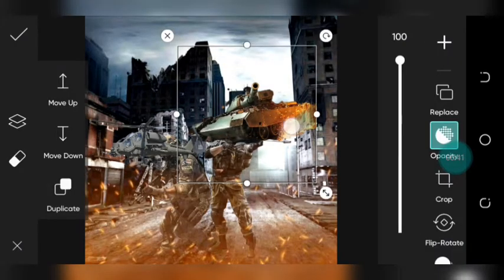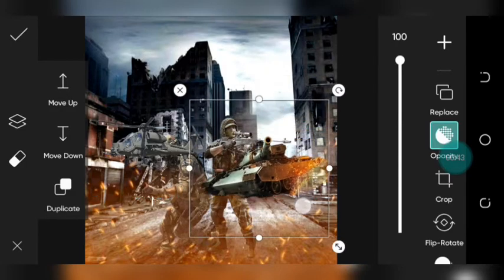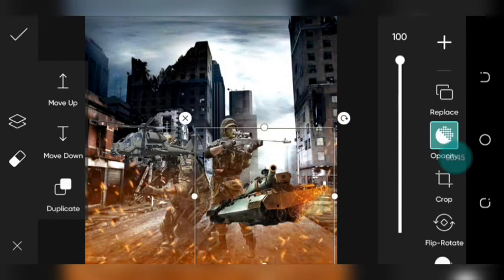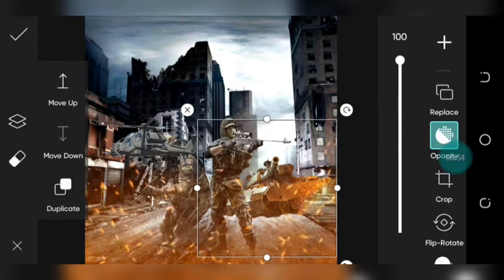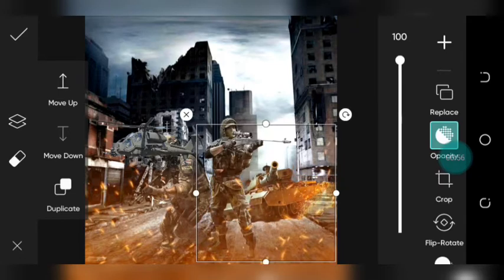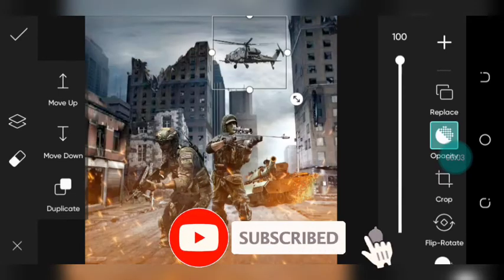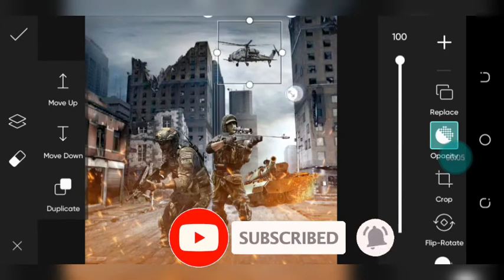Then we arrange it to this structure. Okay, move it behind. Okay, position this thing. Let's reduce the size.